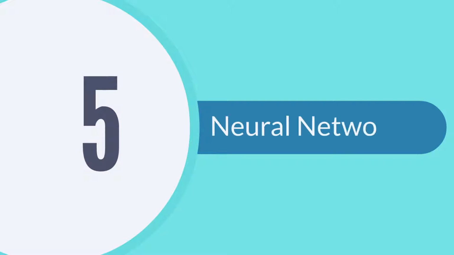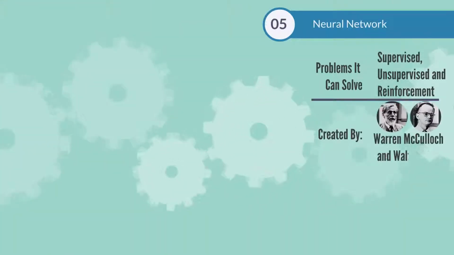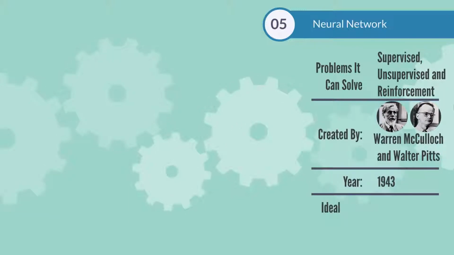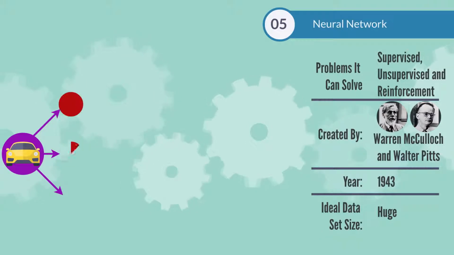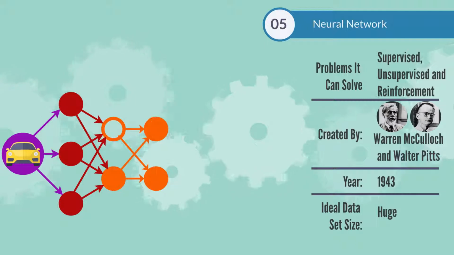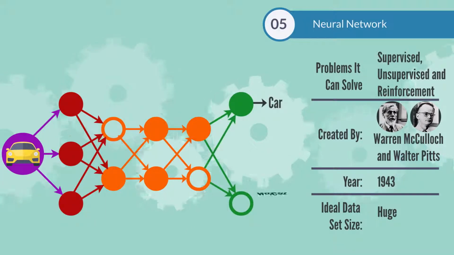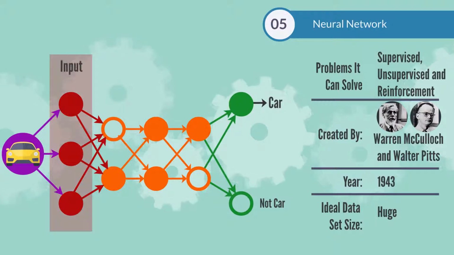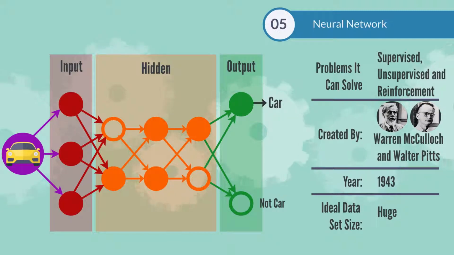The final method is neural networks. This is a deep learning algorithm. It is inspired by the human brain. It's made up of connected nodes representing the neurons and synapses in our brains. This model can be used for supervised, unsupervised, and reinforcement learning problems. It is known as deep learning as there are multiple layers deep, as you can see. Neural networks have been around since 1943, but have only started to be successful in the last decade. This is as a result of increased computational power and data, as neural networks work best on huge datasets.